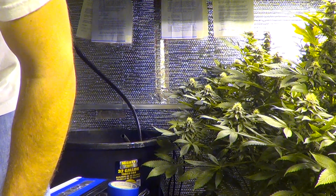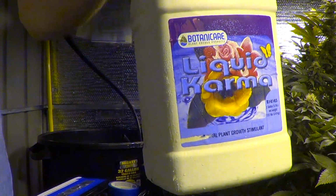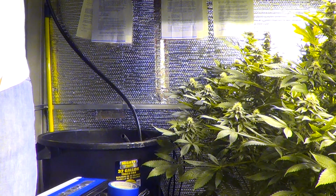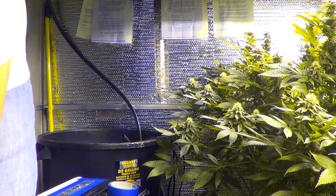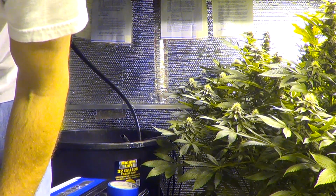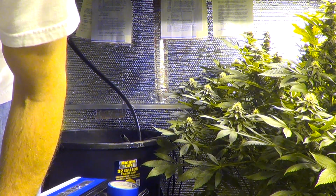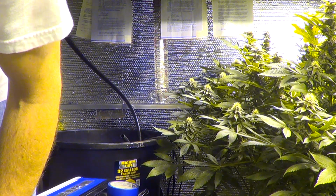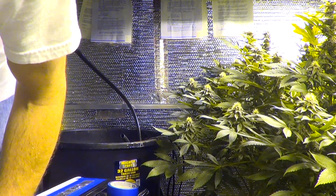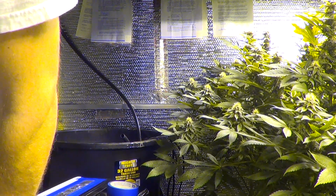Next product we'll be using is Liquid Karma. Liquid Karma is a favorite amongst all growers. It's all organic. It's got organic beneficials, also a fulvic acid and humic acid product, which I know that a lot of nutrient lines split up into two products. For instance, Advanced Nutrients splits up those two products. I think H2 is the humic acid, and I can't remember the name, but anyways, Liquid Karma is also good to use for clones especially, but also is great to use all throughout the growing cycle.